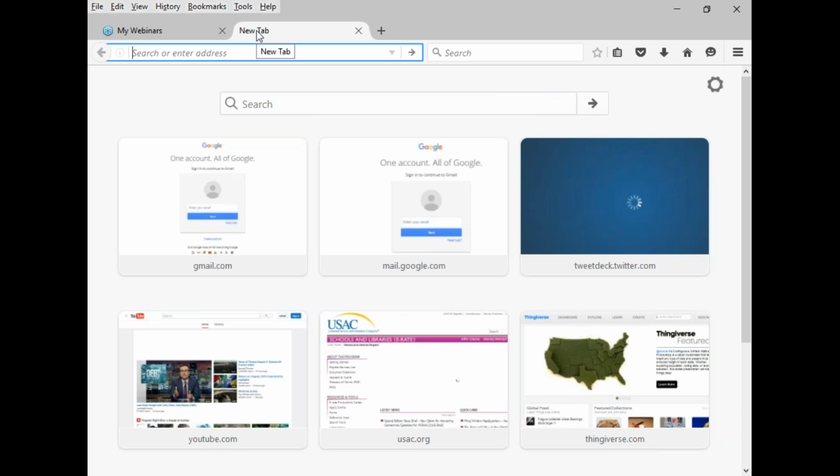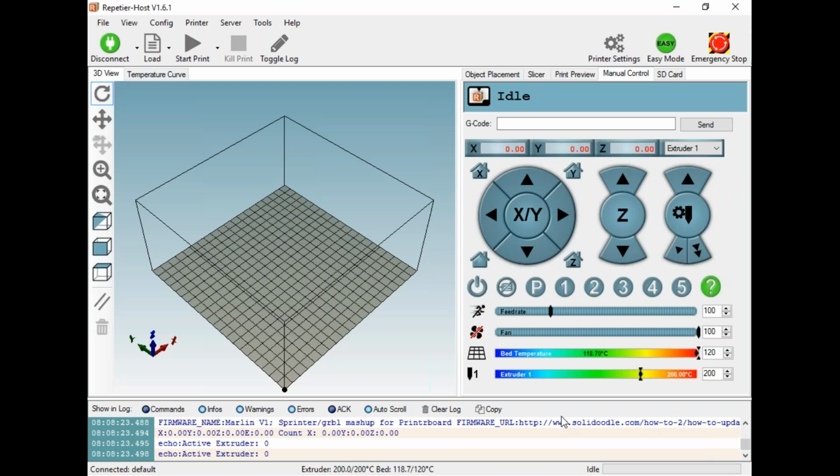Okay. Well, I thought before we get back into the slideshow part, we could do a little 3D printing and give you guys some examples of how that works. I know some of you are already familiar with it. Let's see, our bed is at 120 degrees and our extruder nozzle is at 200 degrees, so you might see some plastic filament slipping out of the nozzle there. That's just part of it.